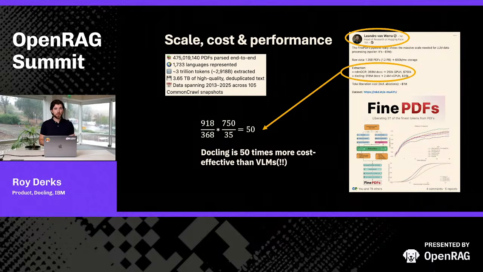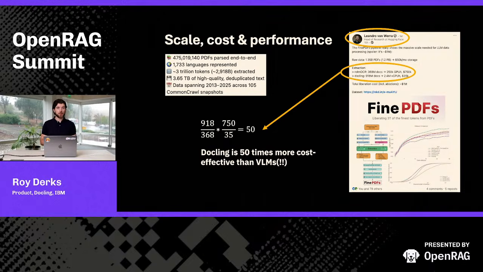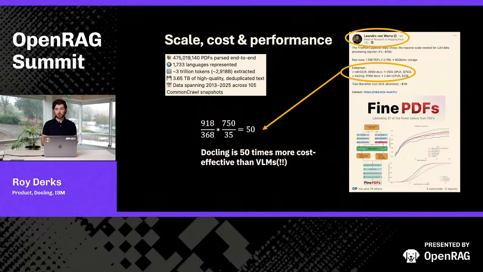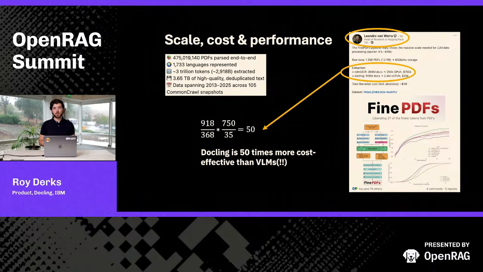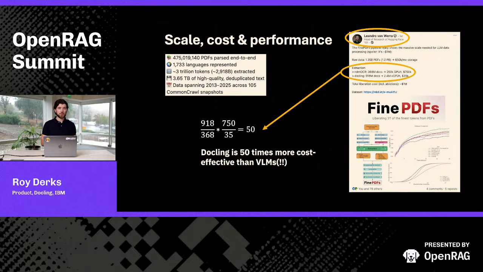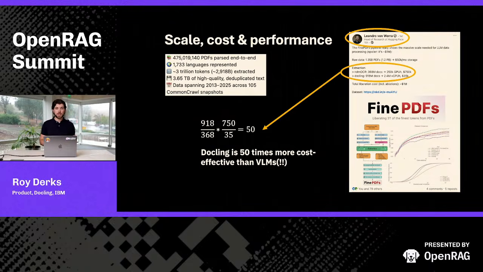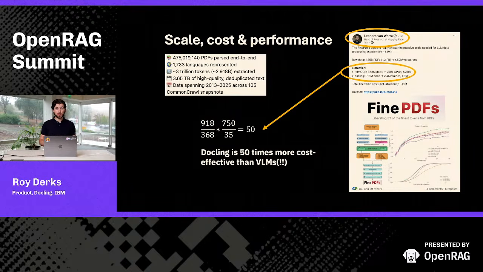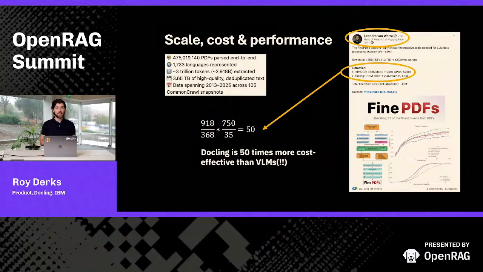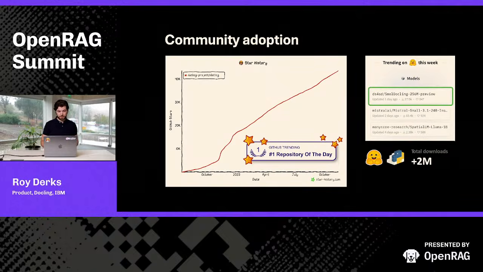But first, I also want to highlight that Docling is really great at turning these documents into structured data. The people at Hugging Face did some tests and actually found Docling is up to 50 times more efficient than using a vision model directly. And you can find all of this if you search for it. There are data sets you can try out with Docling yourself. I can show you more numbers, but probably the best way to figure out if what I'm telling you is correct is by trying it out yourself.